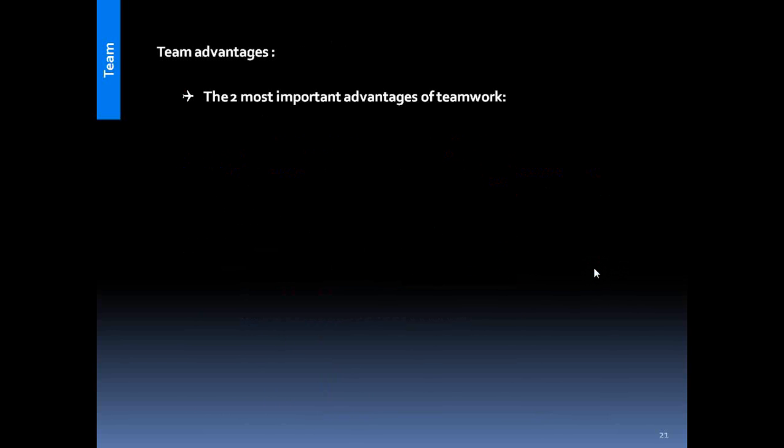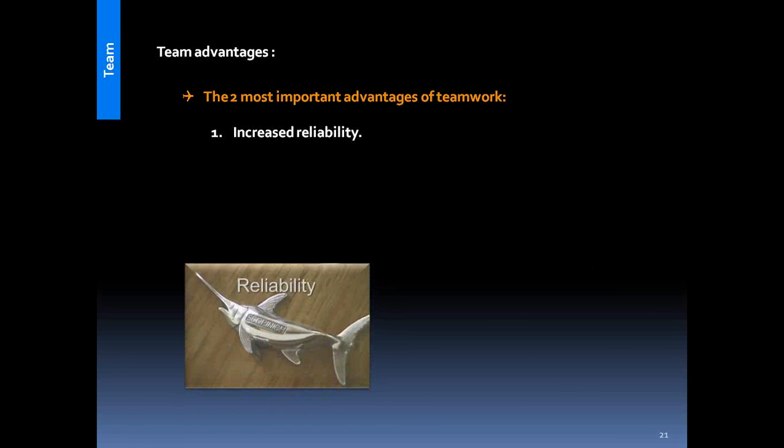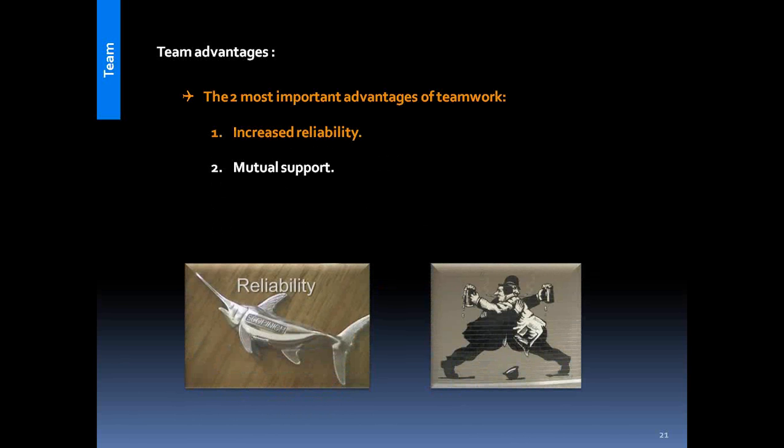Here are some advantages of teams. The two most important advantages of teamwork are increased reliability and mutual support. Those do stand out as the biggest advantages. Your decisions are going to be more reliable, more consistently good, and that mutual support, that's your insurance policy. It makes you safer. These elements are critical to successful flight operations, and this is, I think, one of the big areas where we see the cause of the huge difference between the accident rates in general aviation and airline flying. General aviation accident rates are about 34 times higher than airline flying. One of the main reasons is that when an airline flight launches, it's supported by a vast team that is competent, and they know their roles, and they've trained as a team, so they know how to do it.